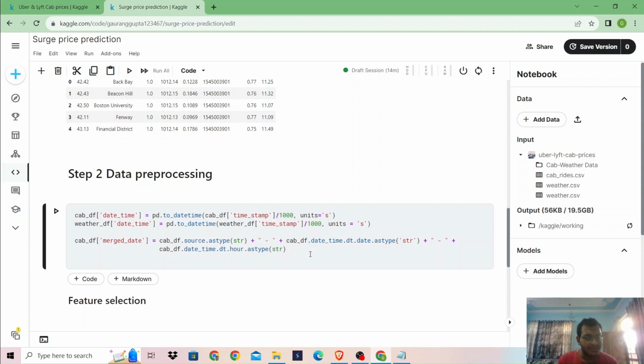Same thing again we will do for weather. Merge date, weather df dot, here it is, I think something different than source.